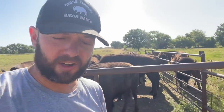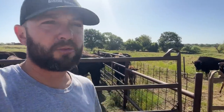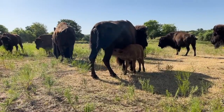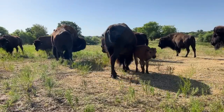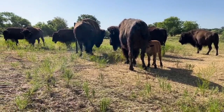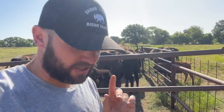Haas is not old enough to breed. If Joe is infertile and I do whatever with him, Haas is not old enough. He has to be 2 years old. All bison have to be 2 years old to breed. I'm not saying it can't happen with younger mature females before they turn 2, but you don't really want that to happen because you could have calving problems. But Haas is just too young.